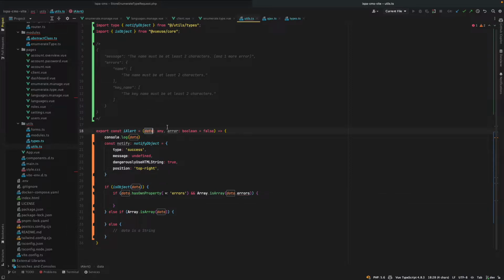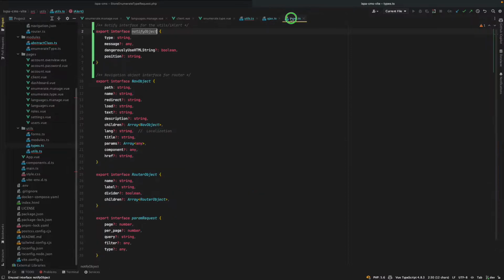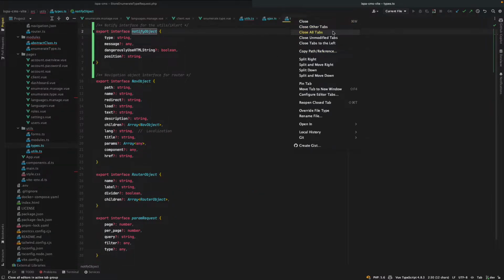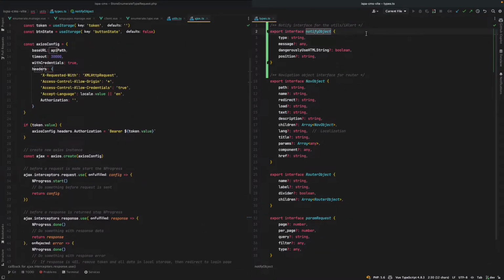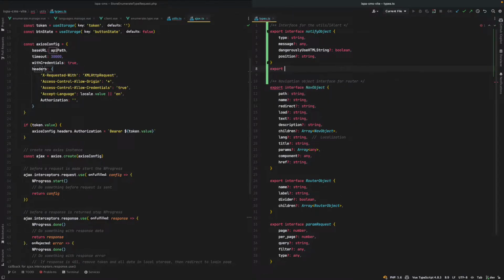Okay, we have to define the data object here, so we move on to the right, close this, and we have the interface to export: interface iAlert data.